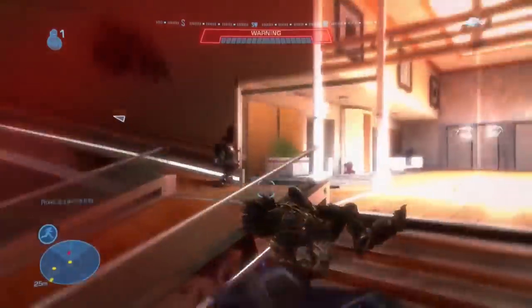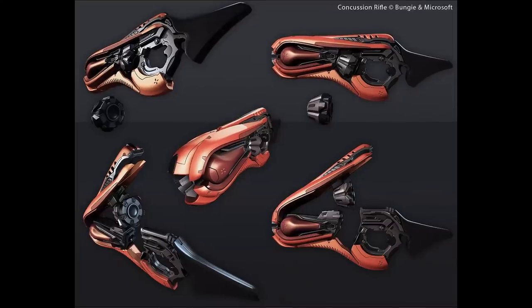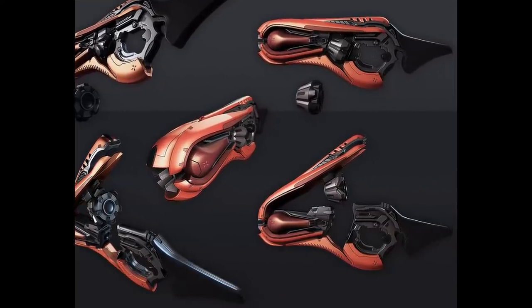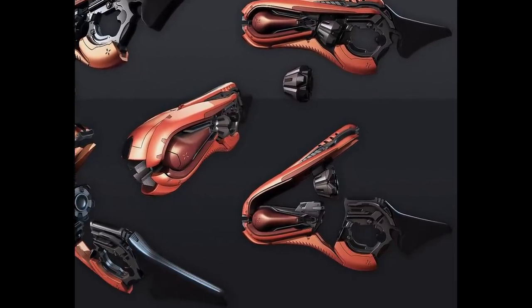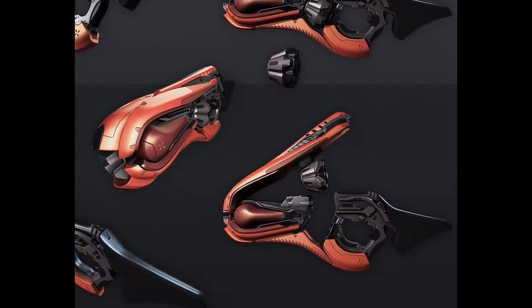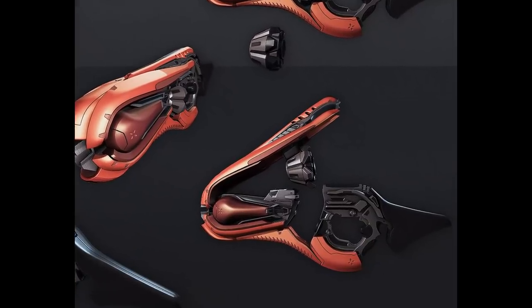The Concussion Rifle measures 103 centimeters or 41 inches in length, 18 centimeters or 7.1 inches in width, 67.6 centimeters or 14.8 inches in height. The Concussion Rifle fires explosive bolts of superheated plasma with a single magazine containing 6 shots.